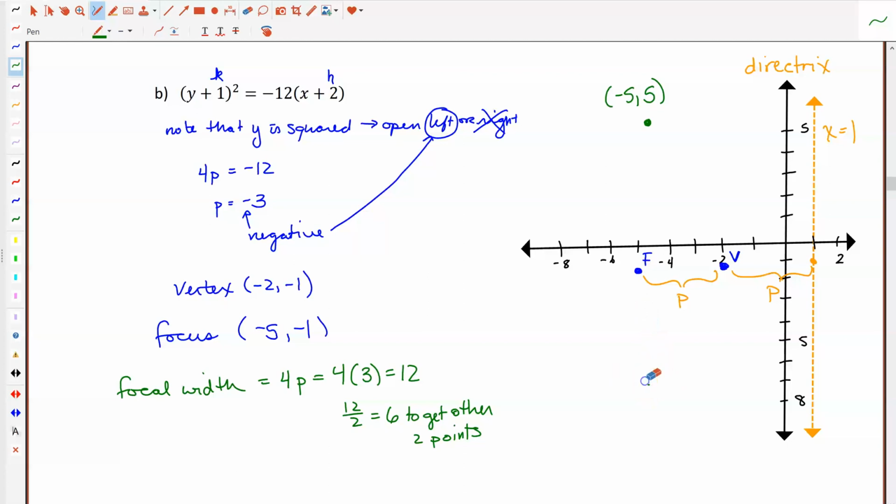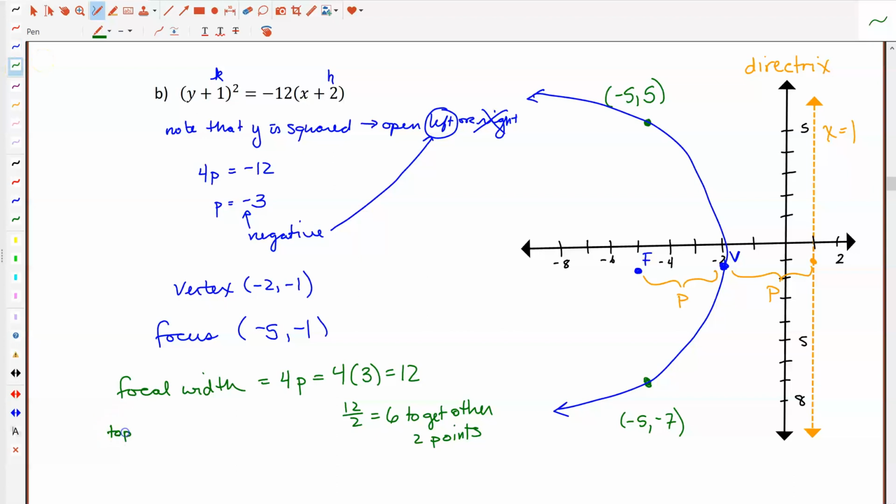Probably be easier if I actually use graph paper, so I had some lines to help me with. But this point right here again, we'll have -5 for the x-coordinate. With the y-coordinate, I was at -1. We went down 6 units, so I'll be at -7. Alright, so let's try to draw in that parabola. So from the vertex, I'm going to swing up here, grab that point, and then swing down here and grab that point. So then, just as a reminder, how did we get these 2 points?